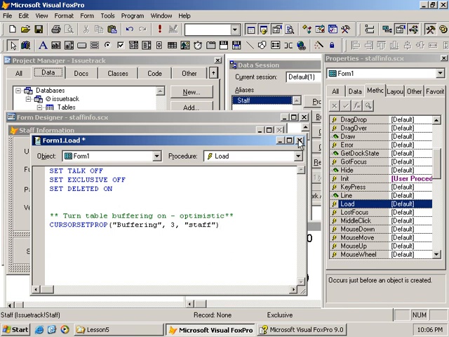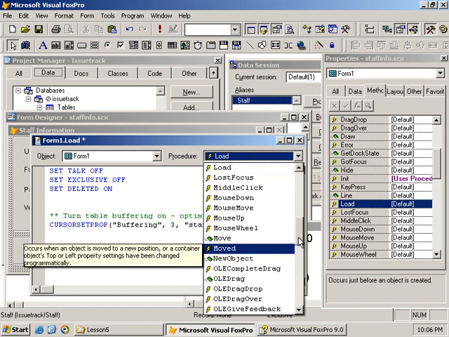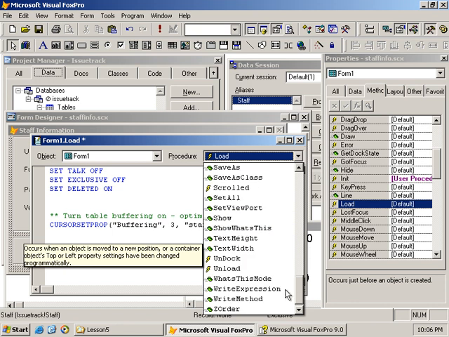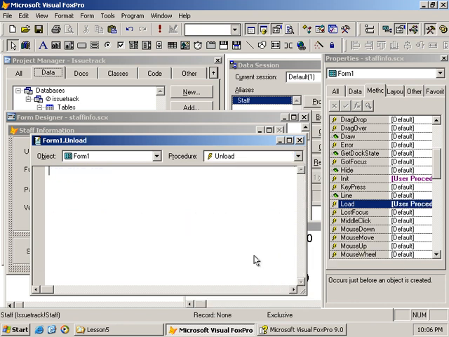Okay, so what we want to do is, in the form, onload gets called, I believe, it's the last event that fires when a form is closed.